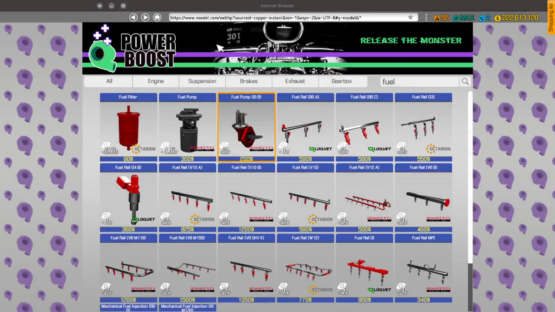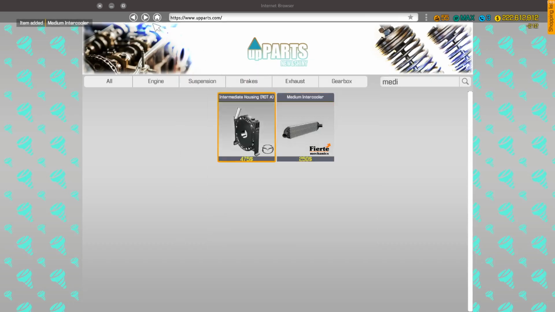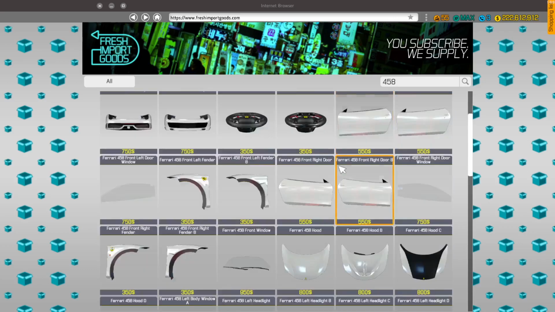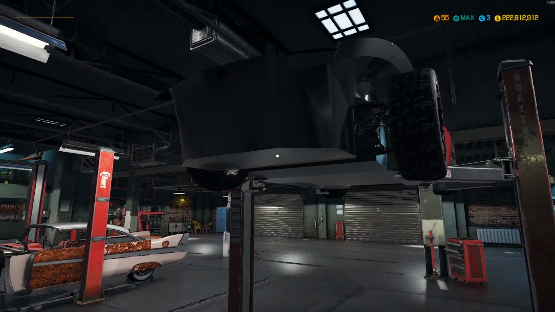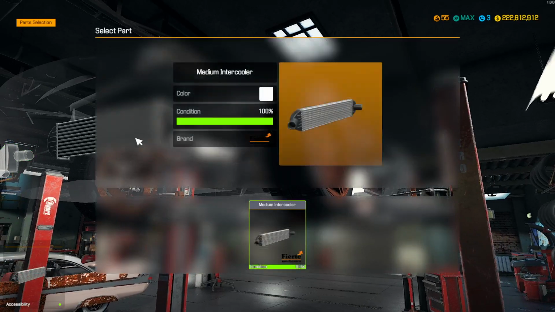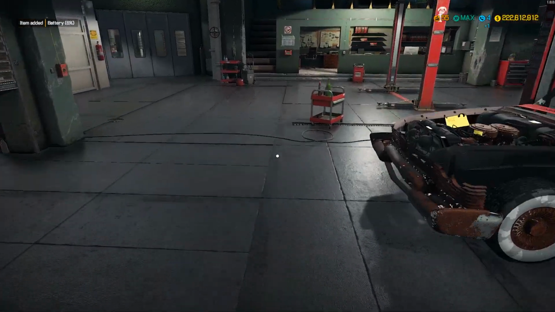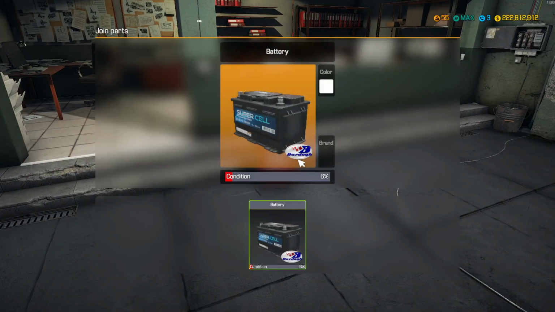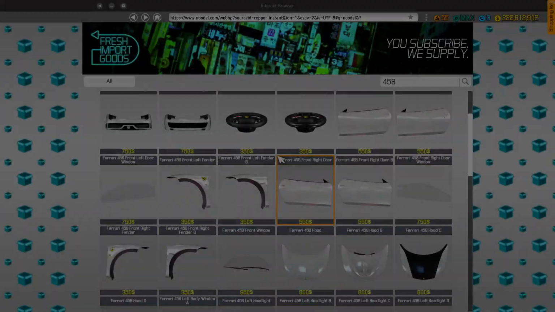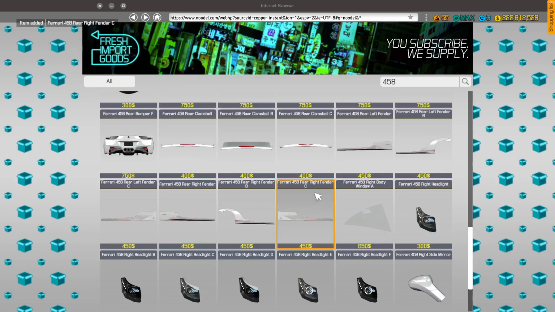So one of the medium intercoolers we repaired. Okay, 458 stuff. I hope this isn't one of those ones where there's a part that isn't in. There's the battery. I was just thinking about that. Okay, let's see what we have here. Right rear fender C. So it's going to want both of these. Both of the ones we have are broken.